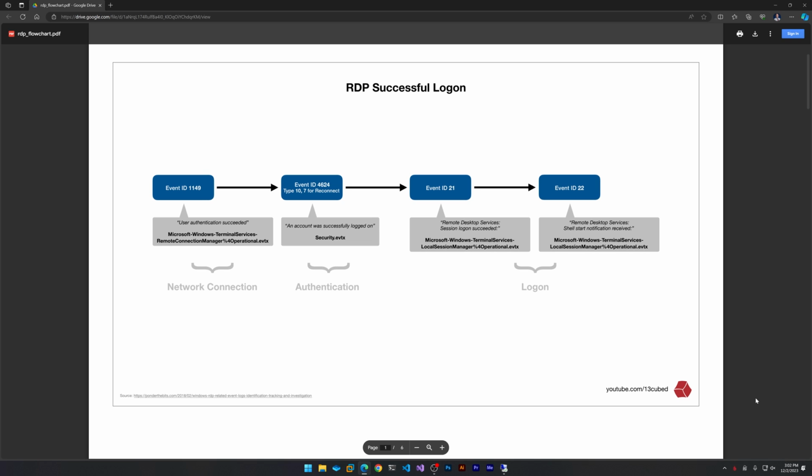And you're probably thinking, well, wait a minute, why would a type 3 4624 be associated with RDP? I thought that was associated with a network connection like, say, SMB. If someone goes to start run and types in \\computername\C$ or something. And yes, that's true, but it's also associated with RDP when NLA is in play. So let me show you how this works.